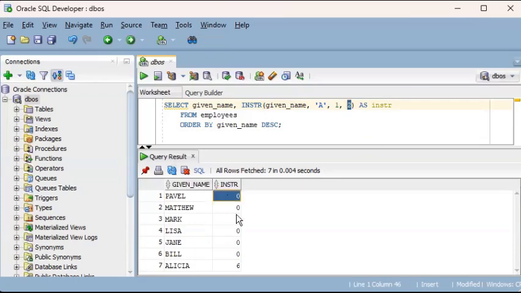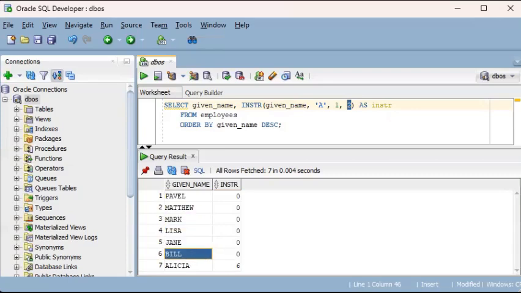For most of the records, it returns 0 because these records only have 1 instance of the letter A. They're saying there is no second occurrence of the string A for these given names. Pavel only has 1 A, Matthew only has 1 A, all of these only have 1 A.